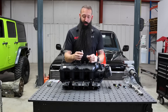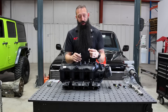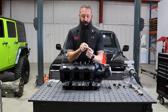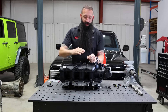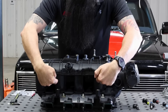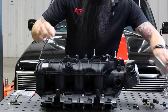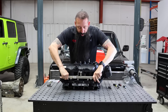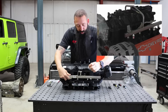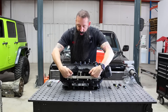On our fuel injector adapters, some of them are really long and we have really short ones. You might wonder why there's a spacer included in the bag. Depending on the length, this adapter cannot get any shorter — we cannot machine a shorter one — so your fuel rail needs to come up. The only time this wouldn't work is if your fuel rail, like on a haul intake that bolts in this way, can't be spaced up. On this factory one, you just put a spacer underneath and it raises the fuel rail up to accommodate the adapter.